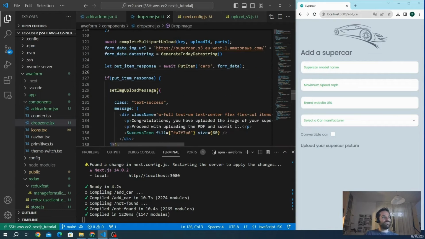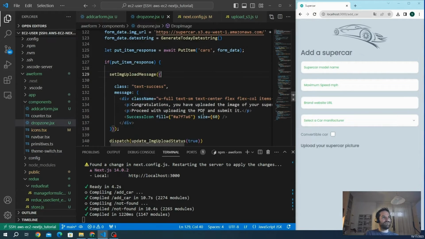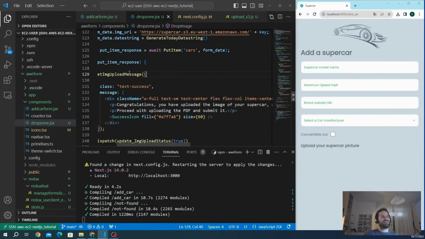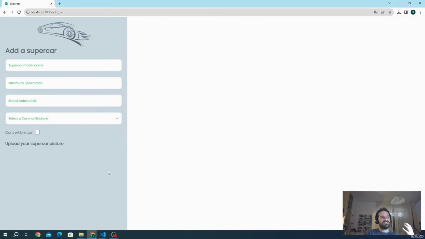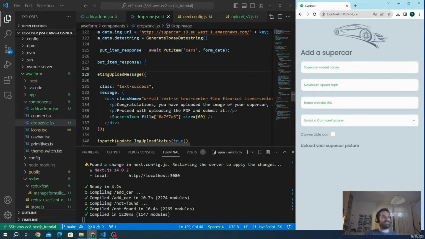So if everything goes right, we finish the upload of the image and say, congratulations, you have uploaded the image of your supercar. What it means is that when the upload succeeds, I create a new item. So the condition to create a new item is to input all the fields and finish the upload successfully. I just want to create the element when I complete the upload. Later we add more attributes if we complete the form. Anyway, this is just an example and depends exclusively on your needs for your website.